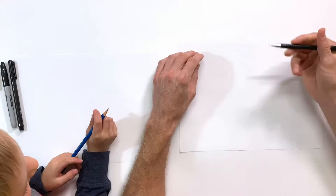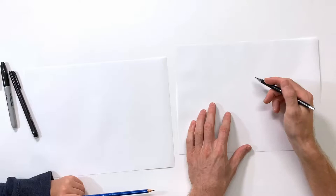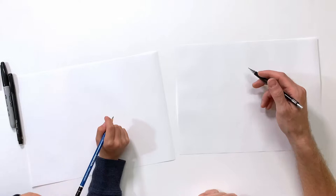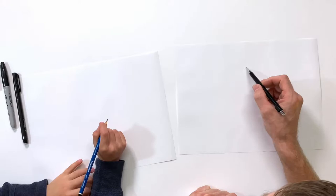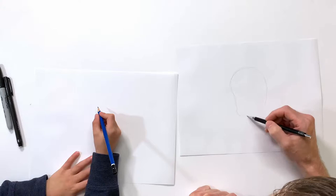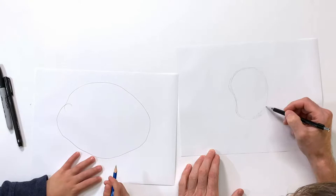All right, we're going to get started here with our jack-o'-lantern. Light pressure, as always. We're going to do our jack-o'-lantern in the middle of our page. You can do whatever shape you want. Pumpkins come in a lot of different shapes and sizes. But I'm going to do kind of a bean shape. Hopefully you can see that. I'm gonna have my guy kind of like that shape right there, kind of arcing back.